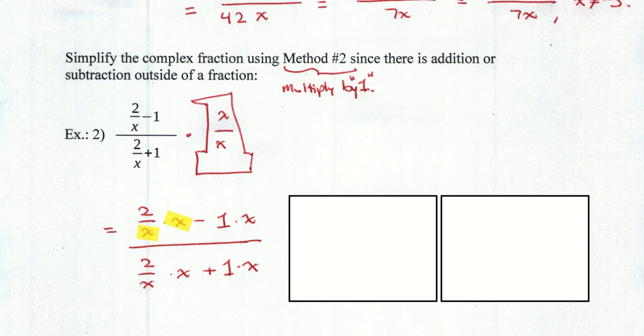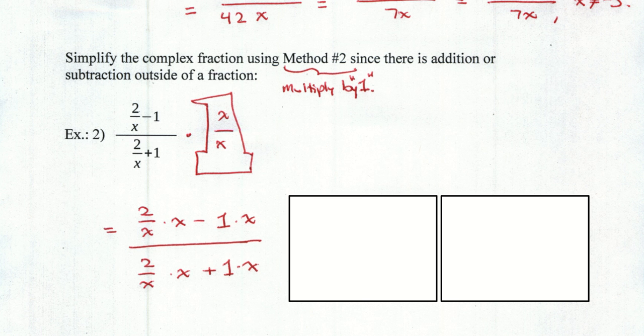Now, why are we doing this? We're doing this so that the denominators cancel. So in that first term in the numerator, the 2 over x, when we're multiplying that by x, the x's are going to cancel. And the same thing in the denominator. Notice that the negative 1 in the numerator and the positive 1 in the denominator now have factors of x as well. Of course they do. The distributive property ensures that they do. So let's clean this up.